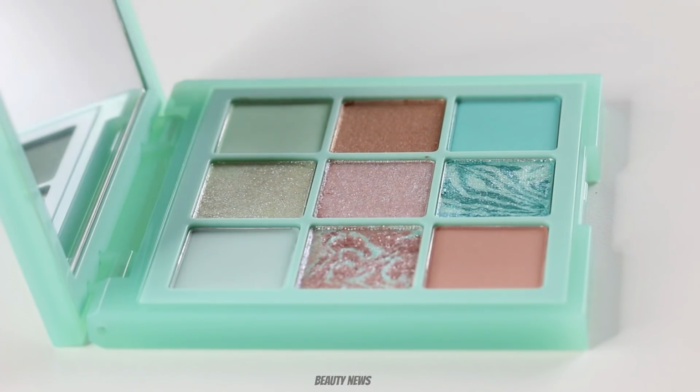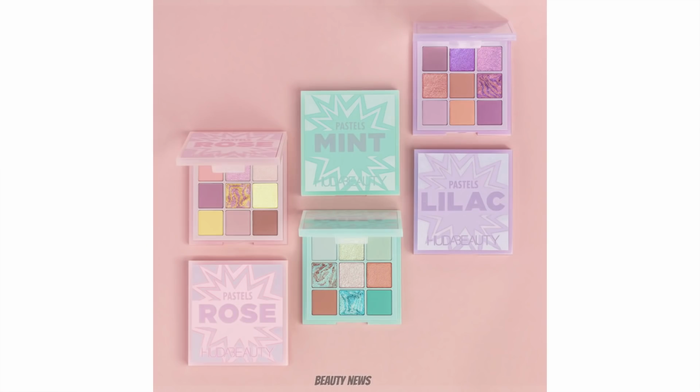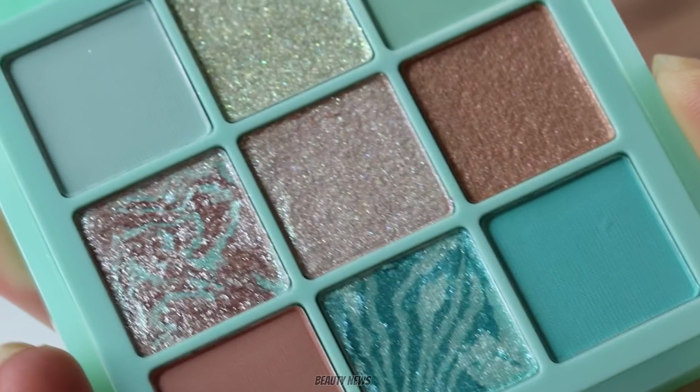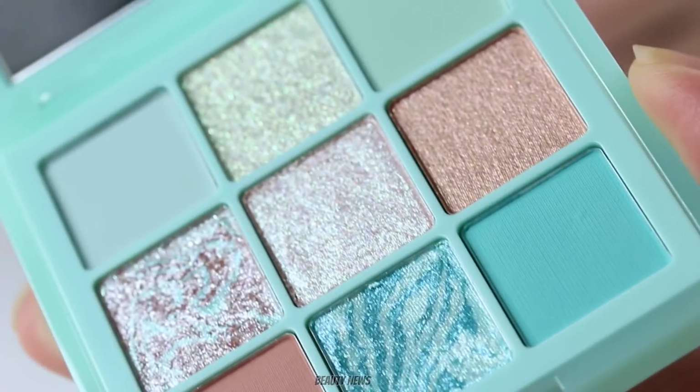Well done. So the reason we wanted to destroy one of these palettes is because it has a new formula in it with the next generation shimmer swirls. Twirls. It's a ballerina in a palette. Now there is a rose shade palette which is pink and there's a lilac which is purple. The reason we picked up mint is because I've got nail polish to match and there's two of the new formulas in this particular palette.